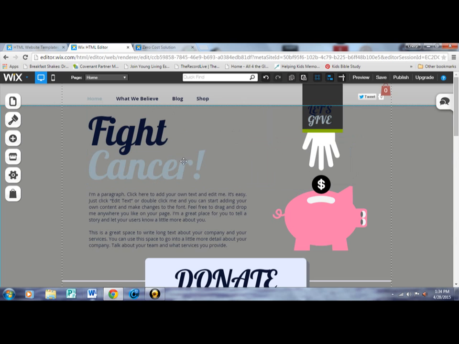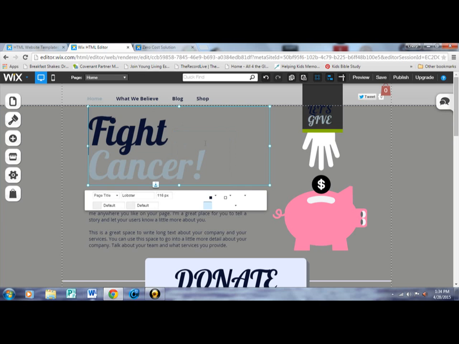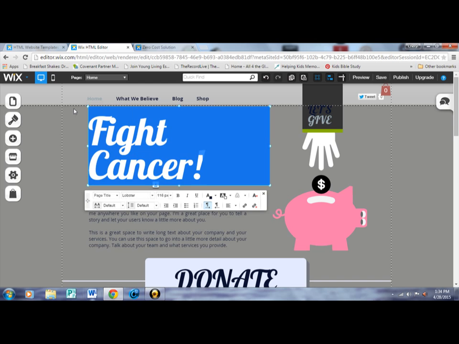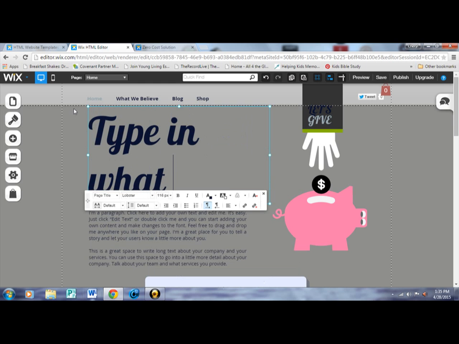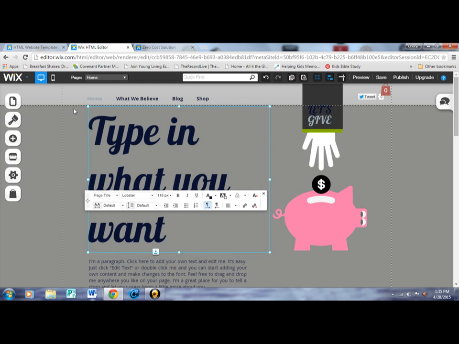So okay, if you want to edit this text, select in here and then select edit text, and then your edit bar pops up, and then you just select the information, type in what you want. You can make everything bold, italic, underline, all pretty much the Microsoft Word edit bars are on here.